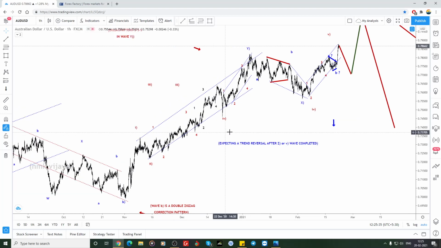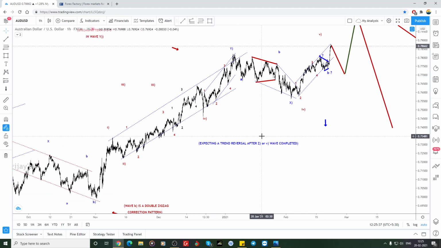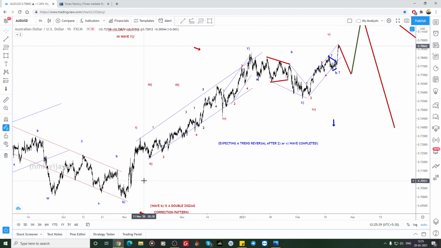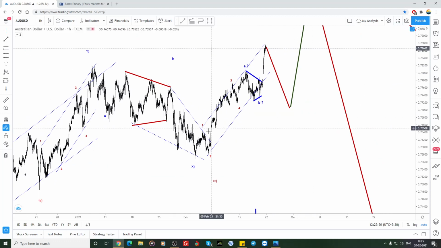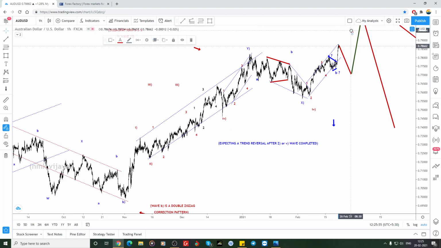And there was one more previous view also, but I'm not so satisfied with that, because I took this as A, B, C as a 1, A, B, C as a 2. So the whole thing becomes A, B, C as a third, and A, B, C as a fourth. So it could be A, B, and C, and one more fifth wave could also be there. So that is also a valid count. So let's see.